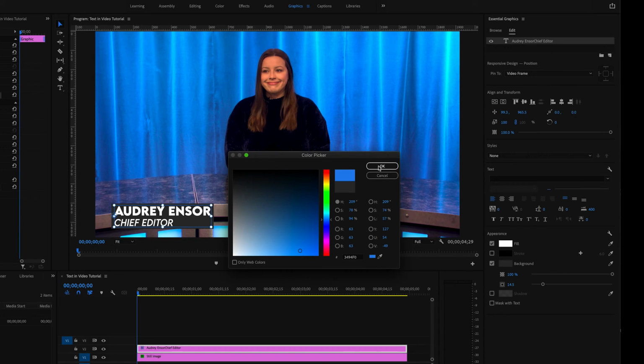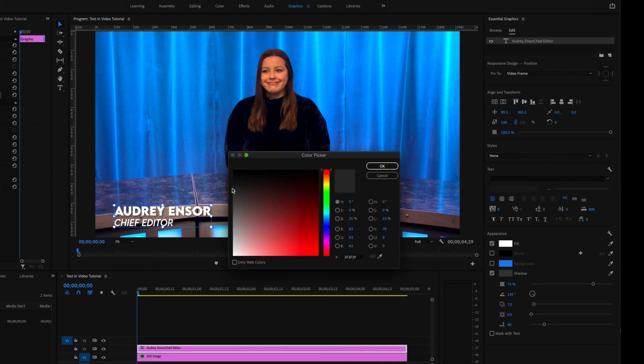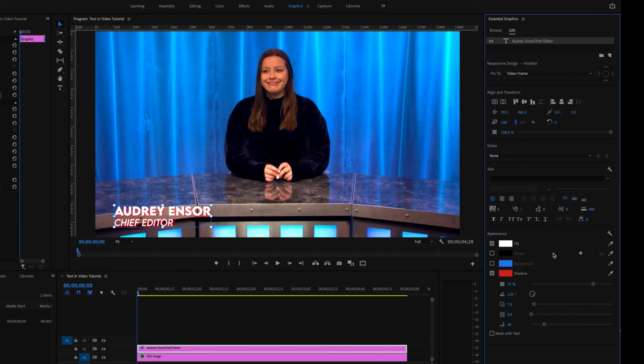There's also an option to add a shadow. Anytime you deselect the checkbox next to an effect, it disables it. I'm going to turn off the background to show the shadow effect alone. That does an alright job at separating the text from the background in this example. There are multiple options to play with the look of the shadow. The default color is gray, but I personally like to always switch it to black. You can also choose another color to give it more of a glow effect.